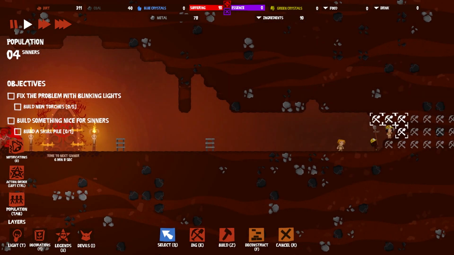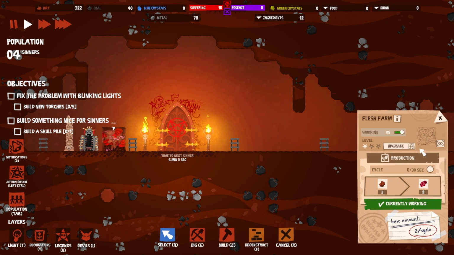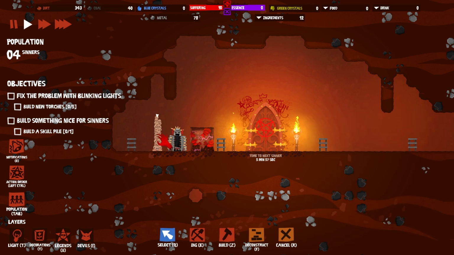So what we will need to do is get one of the guys in the Iron Maiden. We have some food and everything else. And as you can see, this is a flesh farm. It's making some delicious slop, I believe. And then some things that we also have here. Part of that is the scenery and the light sources that we have.